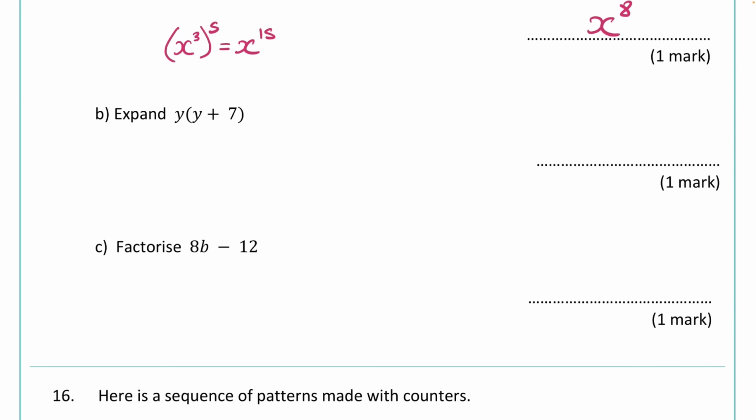The next question is expanding a bracket, and we have a letter on the outside. So when we expand the bracket here, again same sort of rule as above, y times y. There is a little power of 1 here that's not written, and when we multiply, those two powers of 1 get added together and we get y squared. The next multiplication, they're not like terms, it's just 7 times y, so we write that as 7y and we keep the symbol the same.